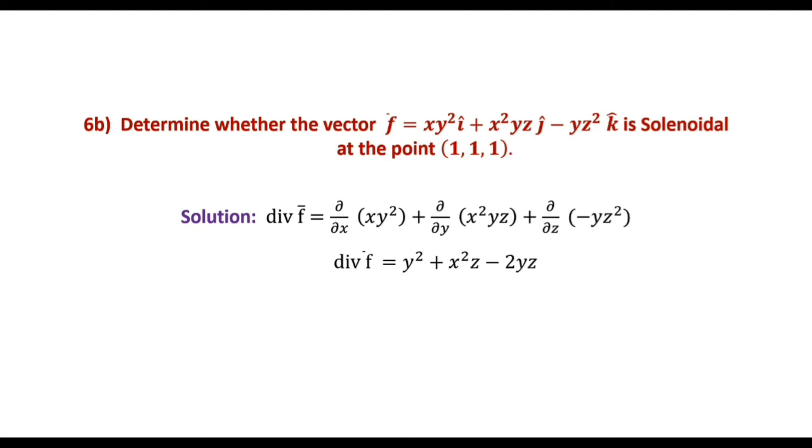Here for the partial derivative with respect to x, yz can be treated as a constant. Simply we remember that when we have to get the partial differentiation of the function with respect to one variable, the rest of the variables can be treated as constants. At the point (1, 1, 1) you get 0. Divergence of f bar at the point (1, 1, 1) is 0, means the given vector is a solenoidal vector.